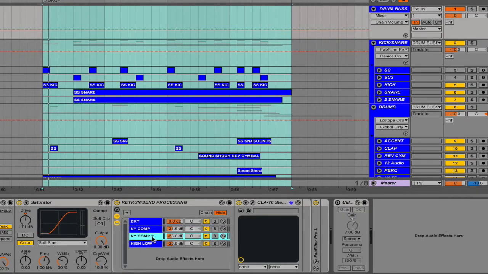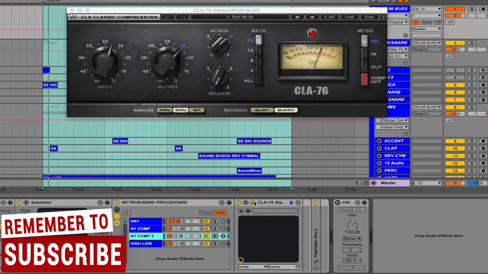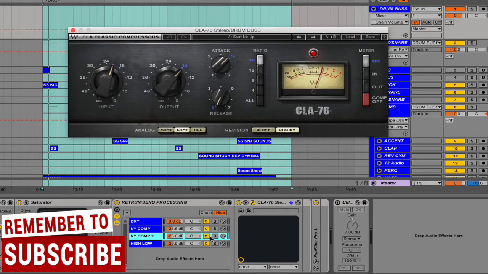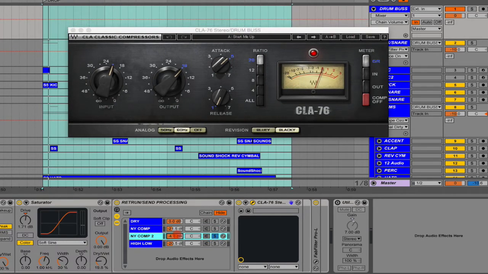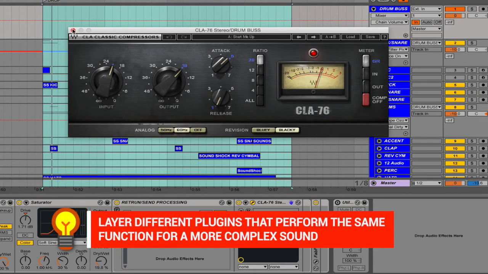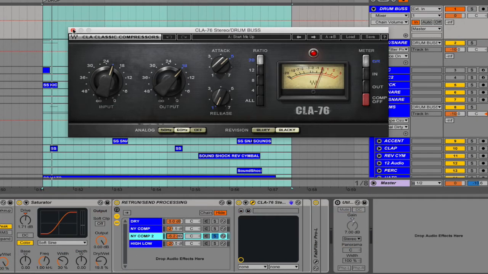Next, we have another New York compression. Now, this New York compression is with a different compressor, so we'll just let you listen to it first. So once again, that's crushing it at like negative 20 decibels. Now with this New York compression, it is the same concept. We want the quieter parts to be louder in the mix, and it's just a different flavor of compressor that we're adding to this. Once again, another subtle layer, and this time we're just using the Waves CLA-76, which is modeled after the famous drum compressor, the 1176.